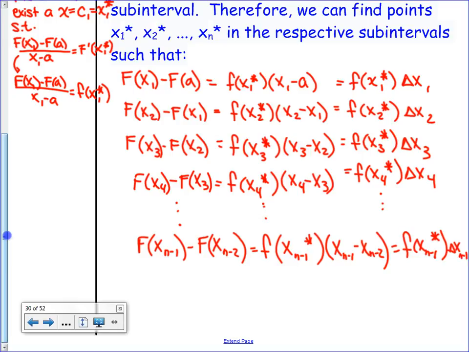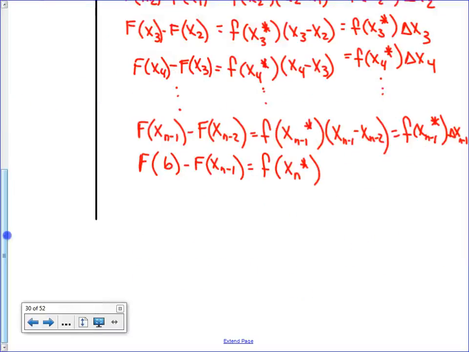Wait, that's not exciting. Don't we have to get all the way to the, yep, here we go. Now I'm going to have f of b minus f of x sub n minus 1. I've now gotten to my final nth. Now remember, limits just take what is finite, what is able to be solved, and then says, hey, keep pushing it, keep pushing it, keep pushing it. So I got to the nth, and then we're going to say the limit makes that n keep on approaching infinity. I'm going to have x, nope, what's the final x? B.